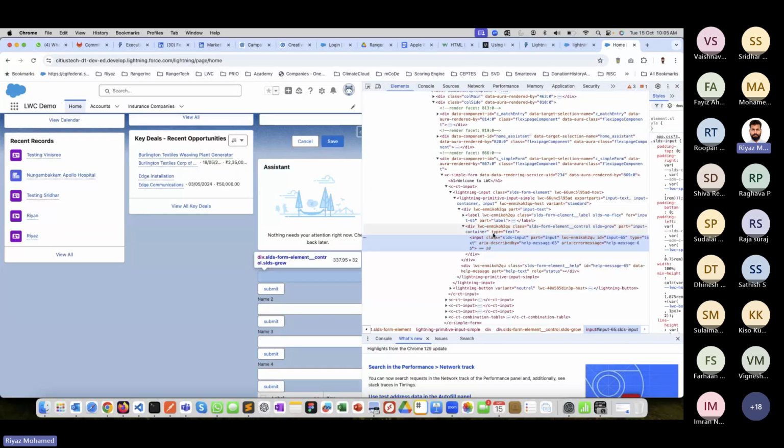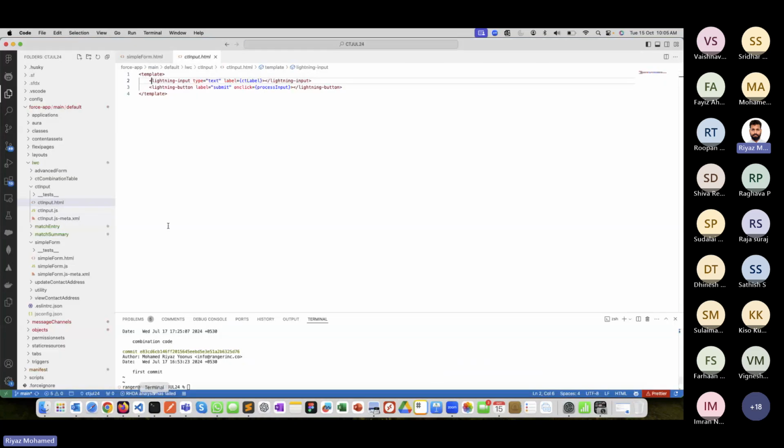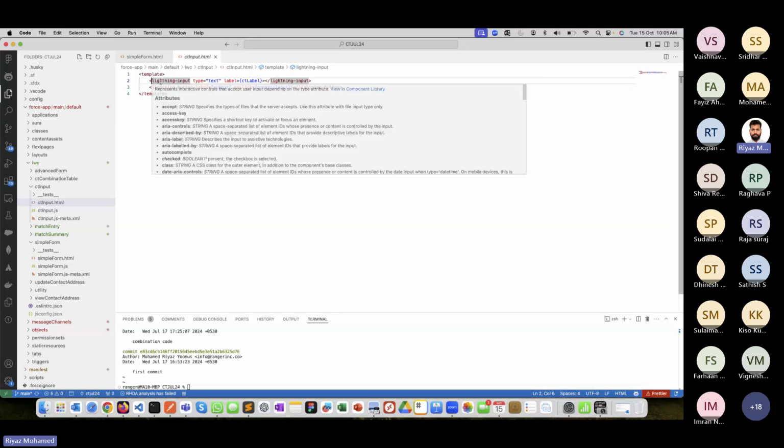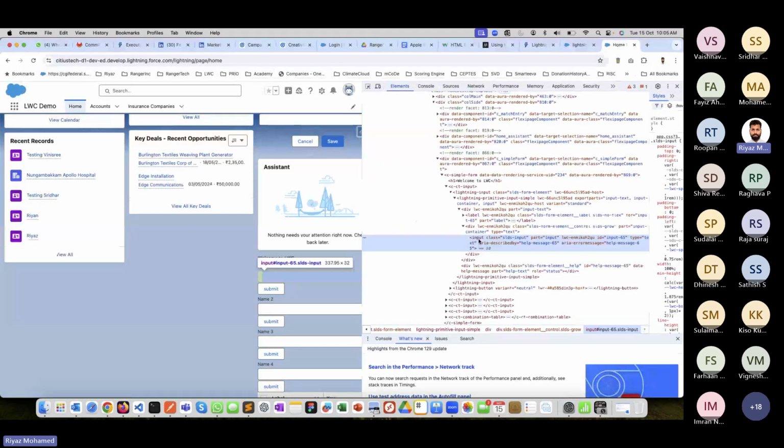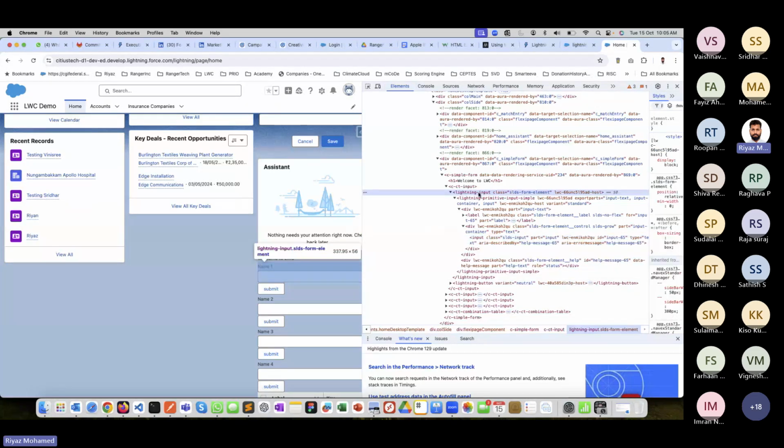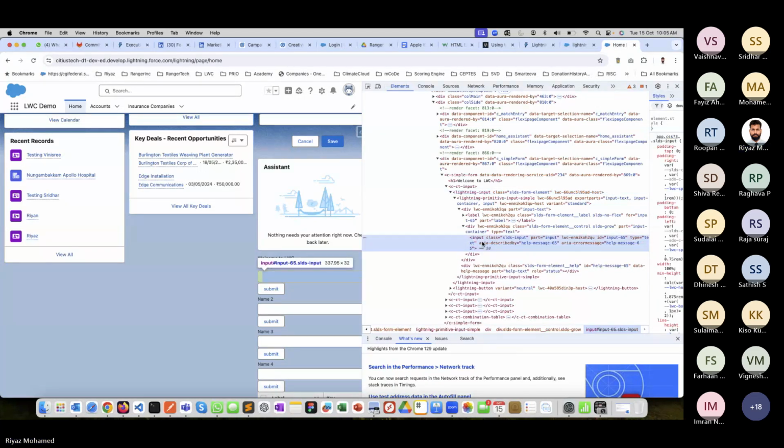As you can see, in the code we used lightning-input, but it is rendered as an input element, an HTML element. So it is lightning-input in the code, but it is rendered as input.